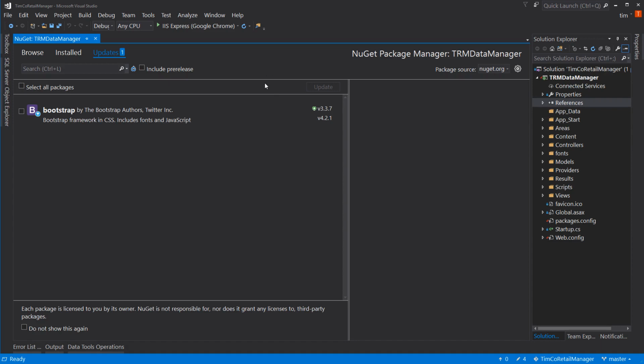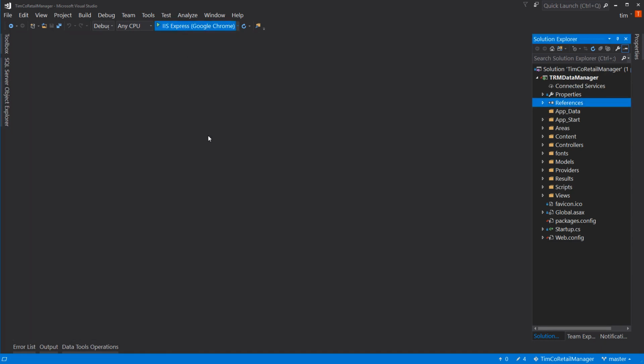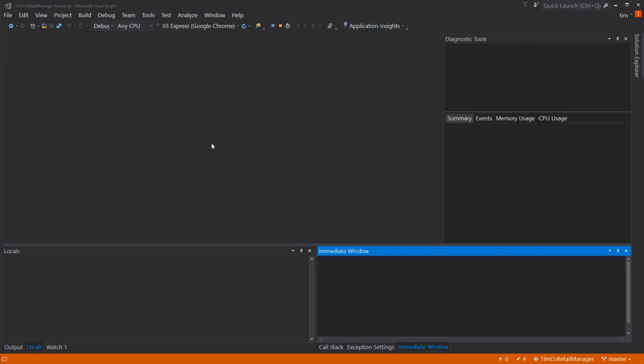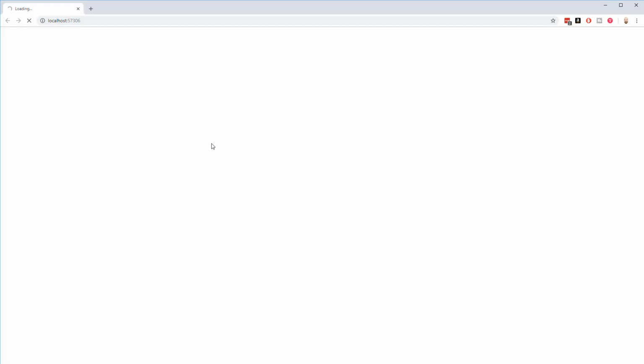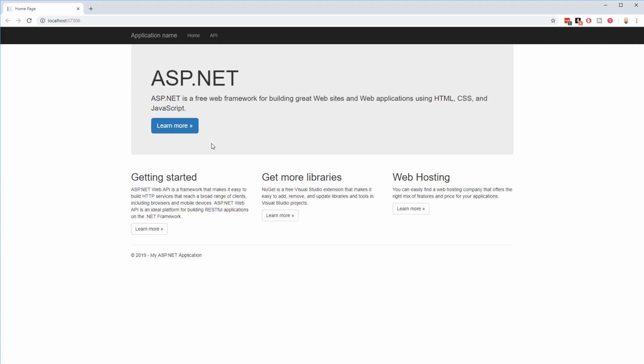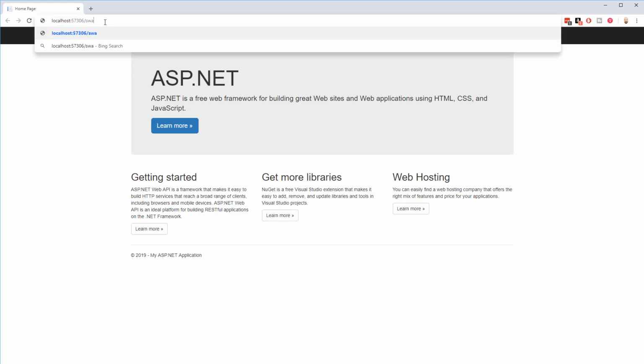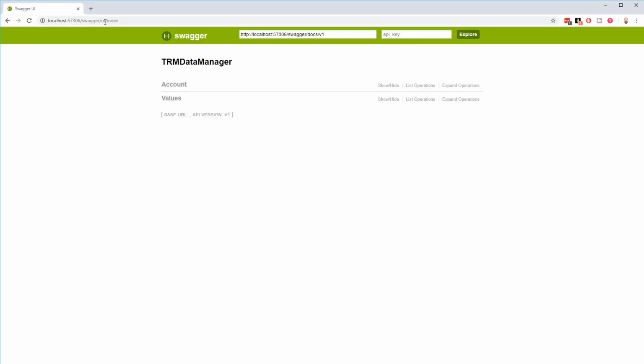And there we go. Now, the very first thing I like to do when installing something new is just make sure it runs. Because if it doesn't run, then you don't have a whole big debugging session to figure out why your code didn't work when it's what you installed that was the problem. So let's just make sure this works and it runs and that nothing needs to be changed. And that's it. Now what we're going to do to actually see Swagger would be to go to /Swagger. And it's actually already running.